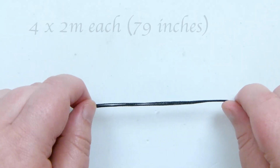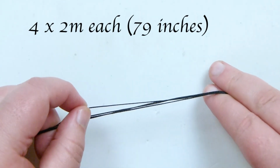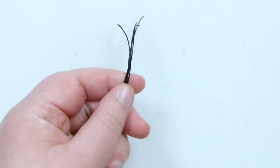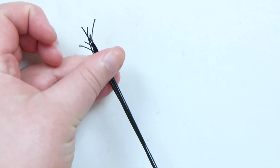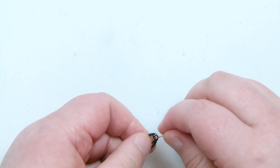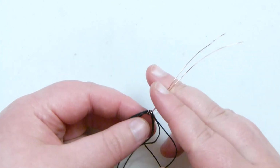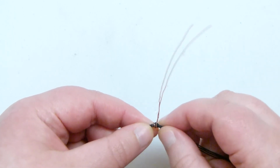And then as for the lengths of cords that we'll need, here what I have is 4 lengths of my S-lon of about 2 meters each, and then what I've done is I put all the ends together like that, then I fold it all over in half and then put the ends together again so we can find roughly where the middle is. Where I have the middle I then just tie a regular overhand knot to keep hold of that and symbolise that that's the middle, and then I just tied a piece of scrap wire around that to help pull it down through the disc.